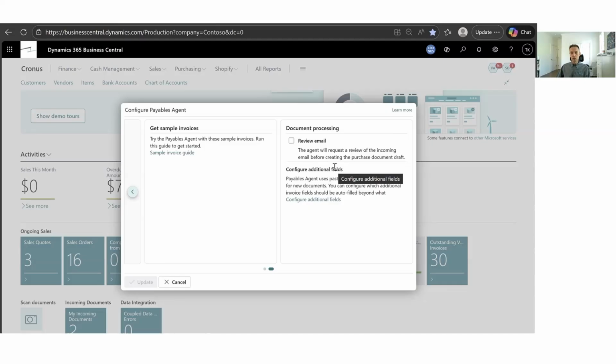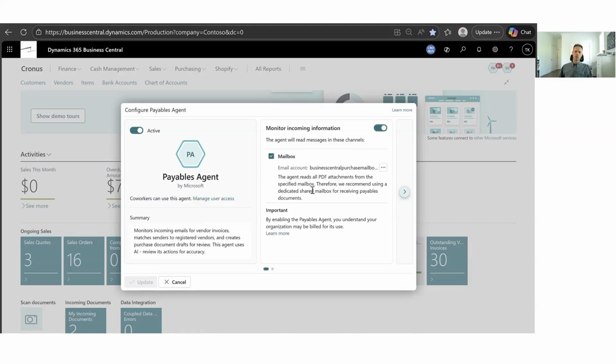If all your vendors are sending it to the email box directly, you probably want somebody to have a look at that email first, because they're also going to send you reminders and statements. They're probably going to send some spam to your AP box. You don't want to use all your Copilot credits, your AI credits, to have all of that evaluated by a payables agent. So in that case, you want to review those emails. Those are the two options that are important when we're setting it up. Does somebody need to review it first? And what is the email address that the payables agent is monitoring?